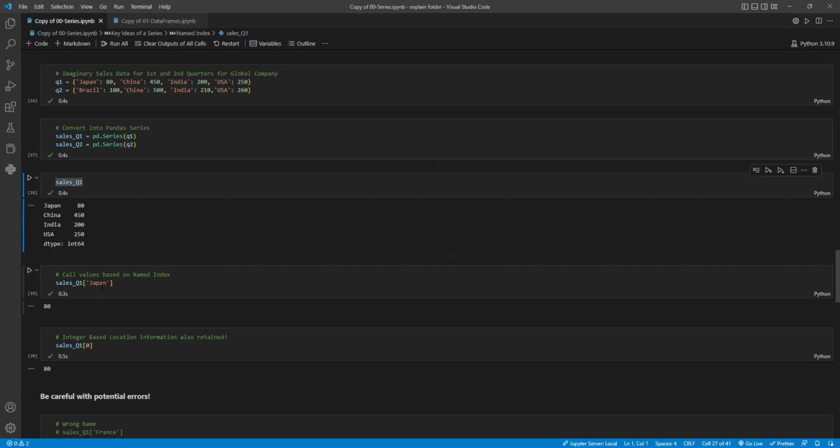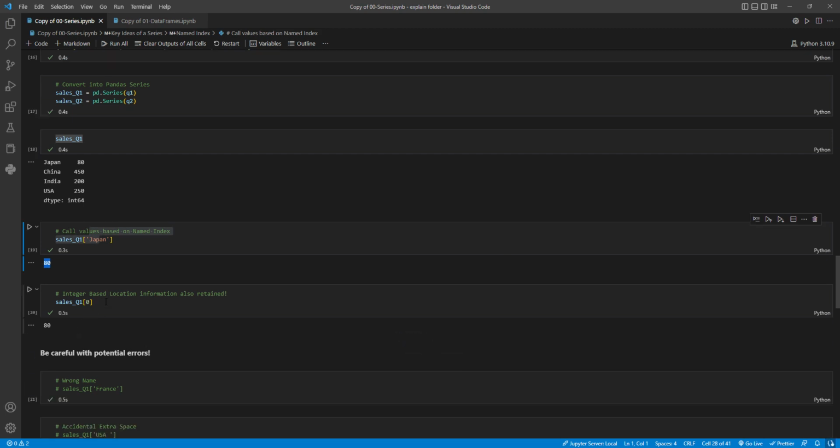So when we type in Japan, we need to make sure that it is case sensitive. We can't type J as capital or any letter different than how it's written originally, and we can't type extra spaces. So when we call Japan, as you can see here, it's an index and its value is 80. That's why it's displayed as 80.